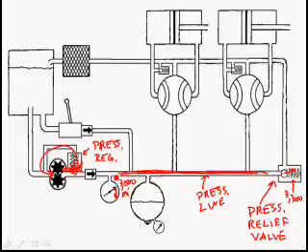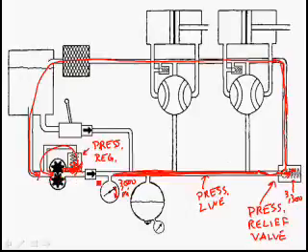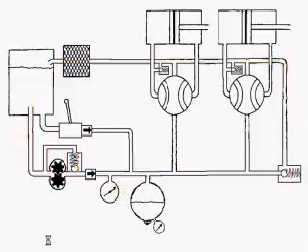So if the pressure in here starts getting a little bit too high because the pressure regulator's stuck in a closed position, then when it does get up to 3,300, now the fluid can go through here. It's going to push against that spring pressure. Fluid's going to go through this line and go back all the way to the pump. We'll get to these other components here shortly. And so now effectively it's going to prevent the pressure line from overpressurizing. And 10% higher is not going to have any damage to the system.